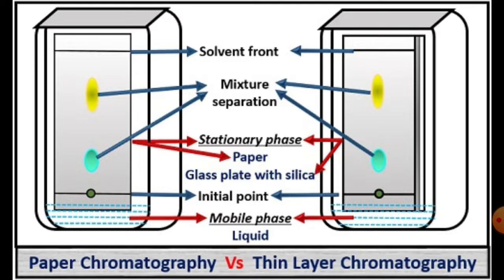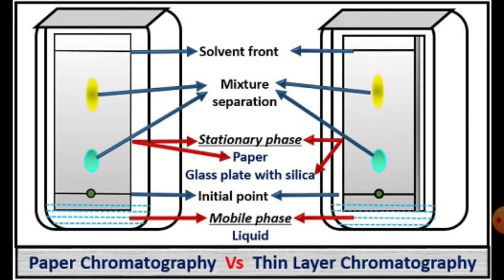Now the question is, what is the stationary phase and what is the mobile phase? The stationary phase is a phase which is in general made up of a porous solid, or paper in that case, or any kind of thin layer absorbent that will help you to separate and subsequently analyze your sample that is in your mobile phase.